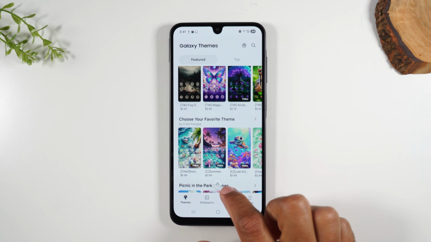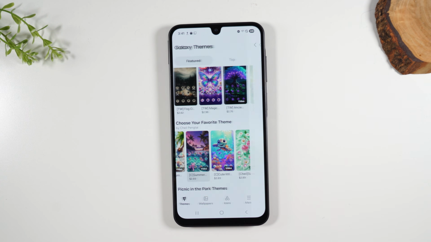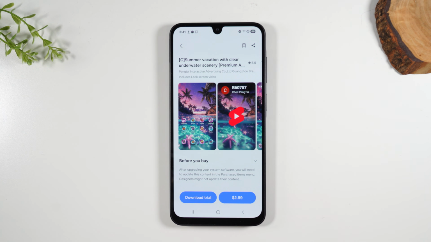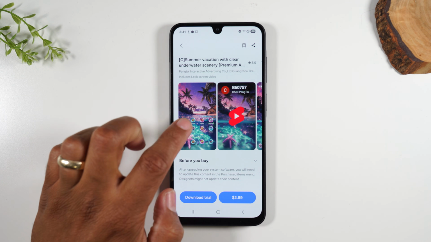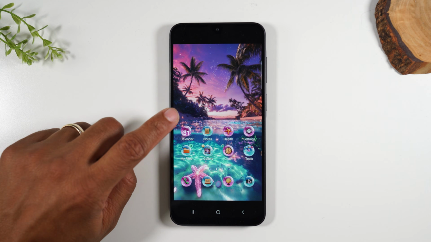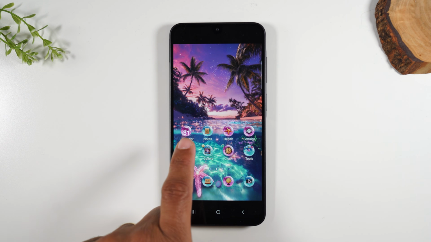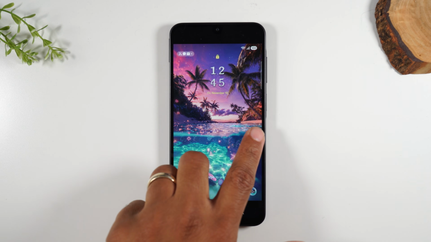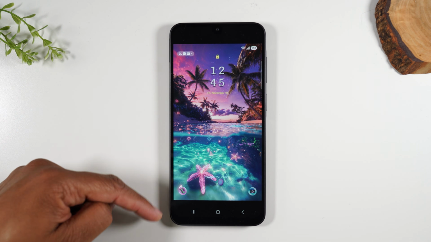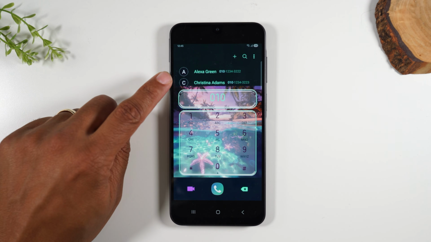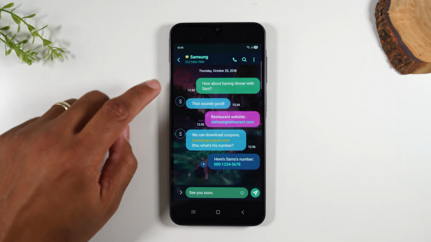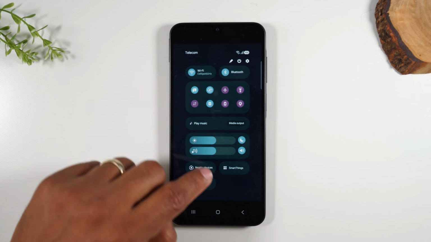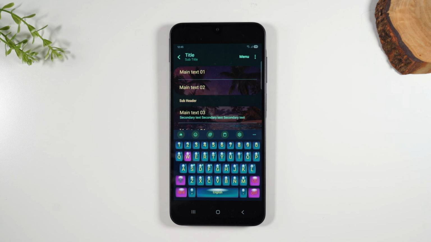So here's an example of this. Let's select this one right here. And what's cool is you don't have to like buy it or download it to see it. You can simply just tap on the pictures and you can see this is the background. It'll come with its own custom icons, which are super cool, and swipe over. This is what your lock screen is going to look like. It's going to give you a custom lock screen. This is what your dialer will look like, your text messaging app, and your notification panel. All those are going to change when you download this theme.